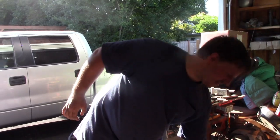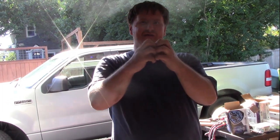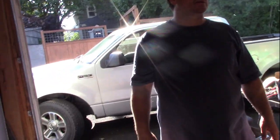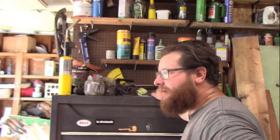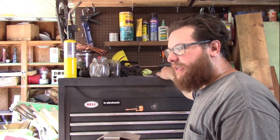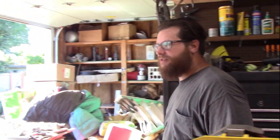So what are you doing with it, Ben? That's forge welding. That's when you get two pieces of metal up to the point where they're about to melt, just below that melting point. Put them together, and then you slam them together, and then the additional heat actually welds the two pieces into one shape. Press more than the slam. If you press them together, it makes a quality weld if they're the right temperature. For this particular material, you're going to want flux.